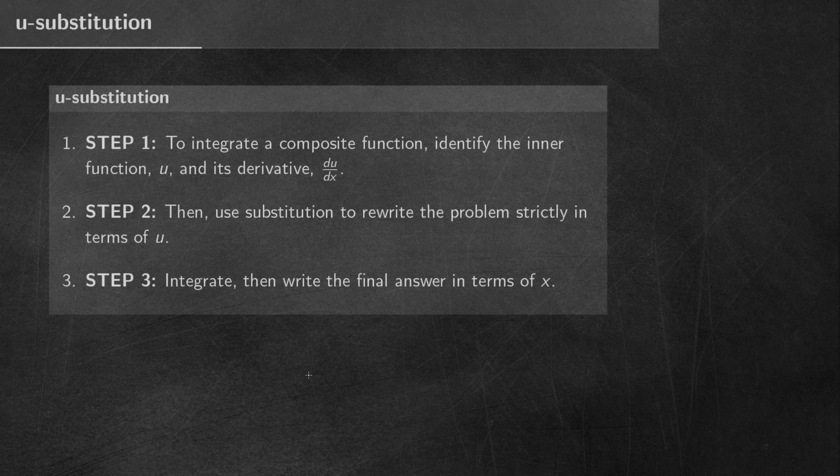Our next step will be to rewrite the problem so that it no longer has x's in it. We're going to substitute u in for whatever we set u equal to, and then we're going to also substitute something in for the dx so that our new integral only has the variable u in it, not x. And then our final step will be, once we have our problem rewritten in terms of u, to integrate it like we normally would using a power rule or one of the other integration rules that we know.